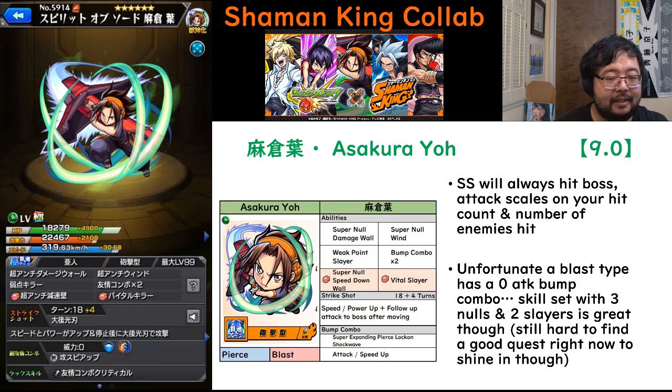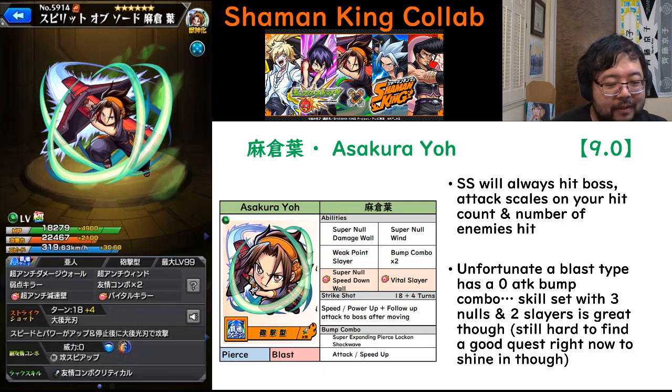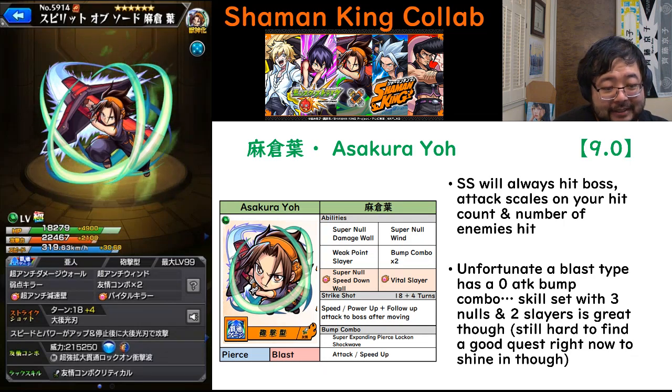He is super null damage wall, super null wind, weak point slayer, bump combo times 2. That's all on the main strike shot. The gauge features super null speed down wall and vital slayer on the gauge.